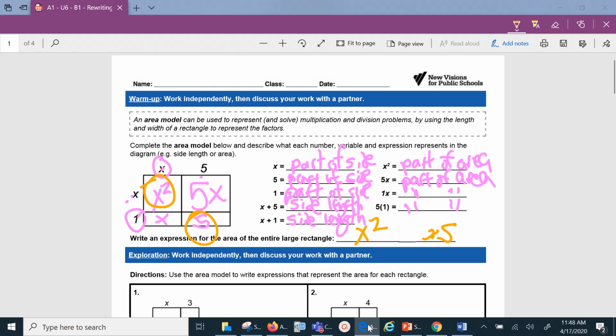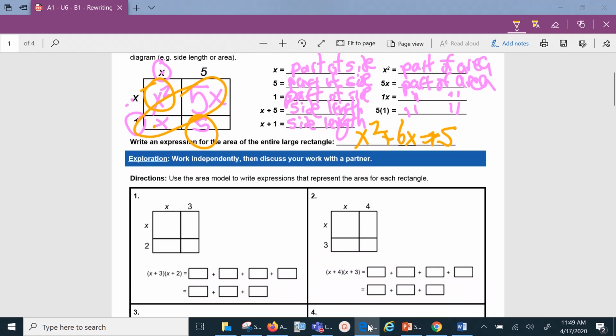And because these are like terms, meaning that this has an x and a 1 here, and this has an x and a 1 here, I just combine them. So if I have 5 x's and add another x, I have 6 x's. And it's positive, so I'm going to write plus 6x, and that's a plus 5. It's a very ugly plus, but it's a plus 5. So your final total area is x squared plus 6x plus 5. All right? We're almost done. This is a very quick lesson. So what we're going to do now is these two examples, and then we're going to play with one of these and change it up a little bit.